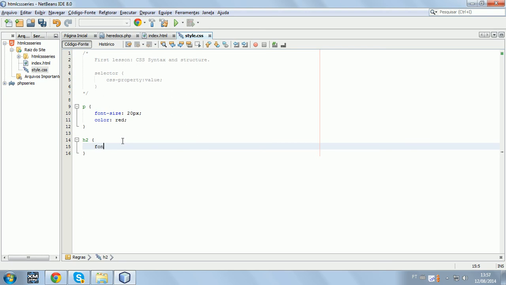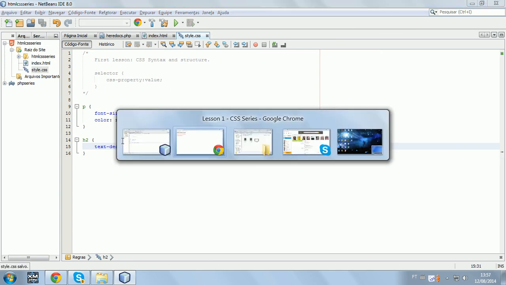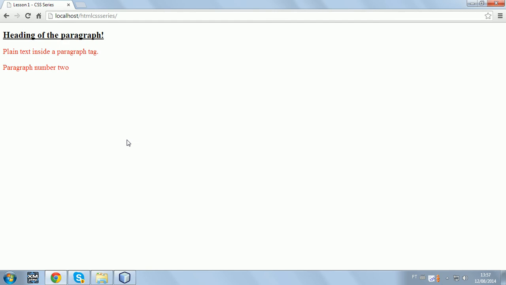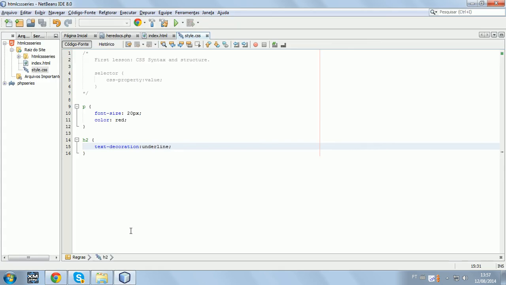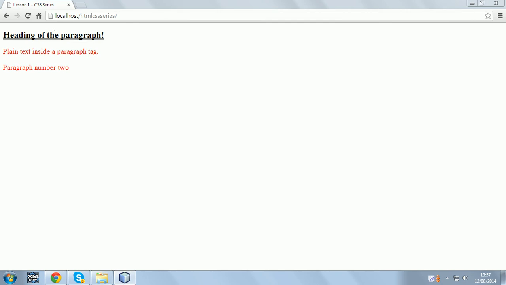Let's say that the heading should have a text decoration underline. So my heading now has an underline. It's going to be set to all H2 in my document. In this case I just have one, so it's just going to show up this way.